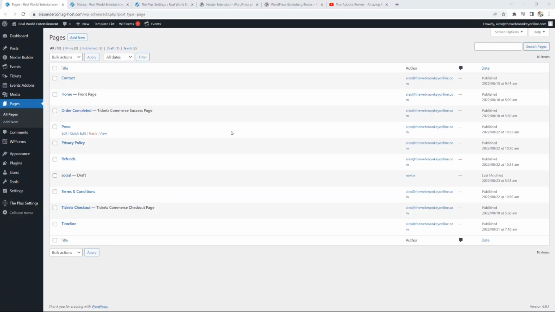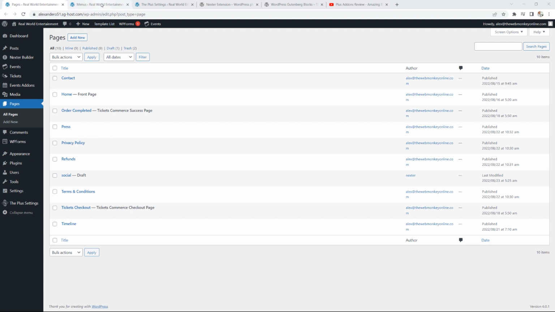Alright, so before we begin building out our templates for the footer and the header, there are a few things I need you to do in order to get ready. The first thing I want you to do is create some additional pages. I've created the press page, privacy policy, refunds, and also terms and conditions. All these pages are empty. I only created them so we can have a footer menu.